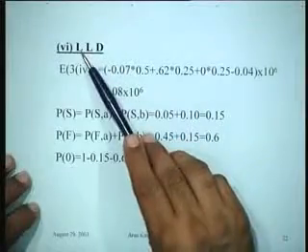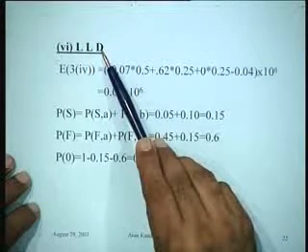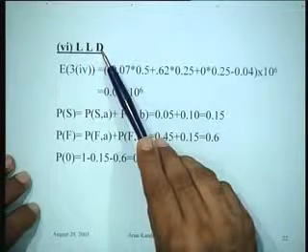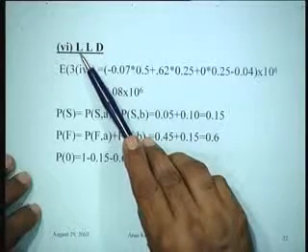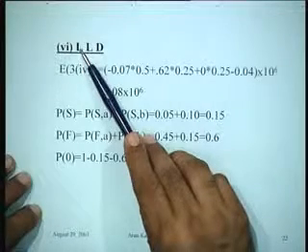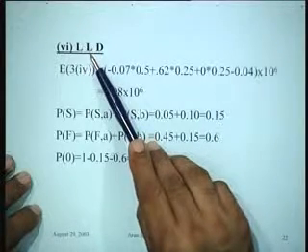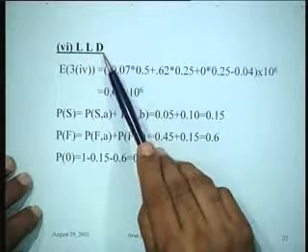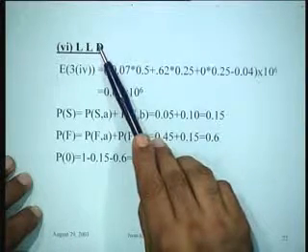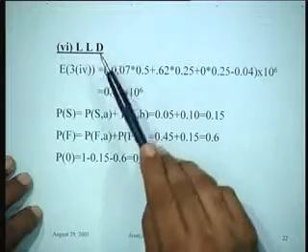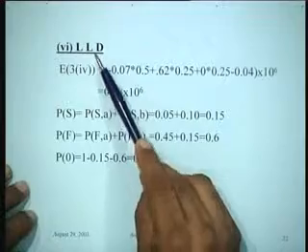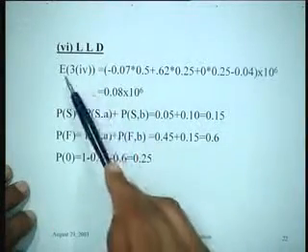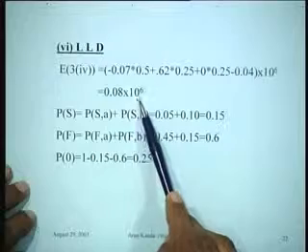Look at the sixth strategy. It's launch, launch, and drop. Obviously, this is going to be a suicidal strategy, isn't it? What does it mean? It means that if the test market says poor, you launch it. If the test market says medium, you launch it. If the test market says good, you drop it. So you are deliberately dropping something with the test market anyway. Okay, so look at this. So you find for this particular strategy, the expected value works out to only 0.08 into 10 to power 6.